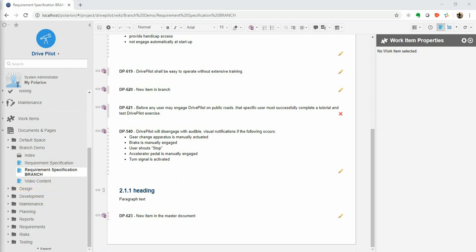So what other use cases are there for using this branch than just the obvious one of creating some simple variants? Other use cases might be that you just want to select some work items selectively for another document, for example, from a specification of a product family. You just want to select some work items for your particular product. Or another case for test management is that you can create compilations of test cases by putting these referenced items into a new test specification document. And by that you can also relatively order the test cases differently for different test runs.